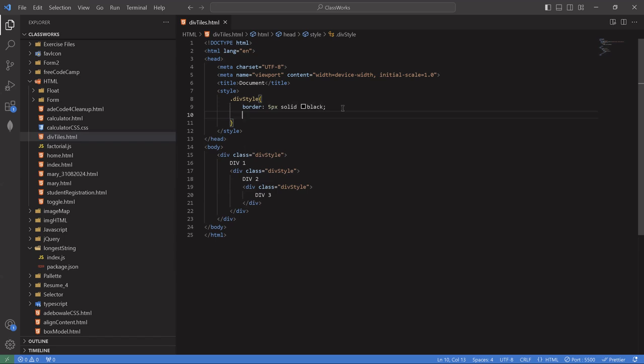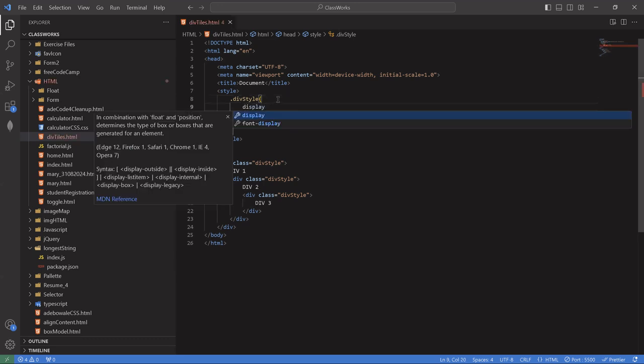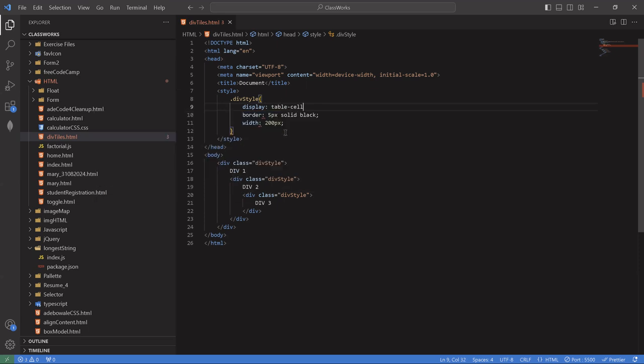I will give a width, say 200 pixel, and let me give it a display of table cell. Okay.